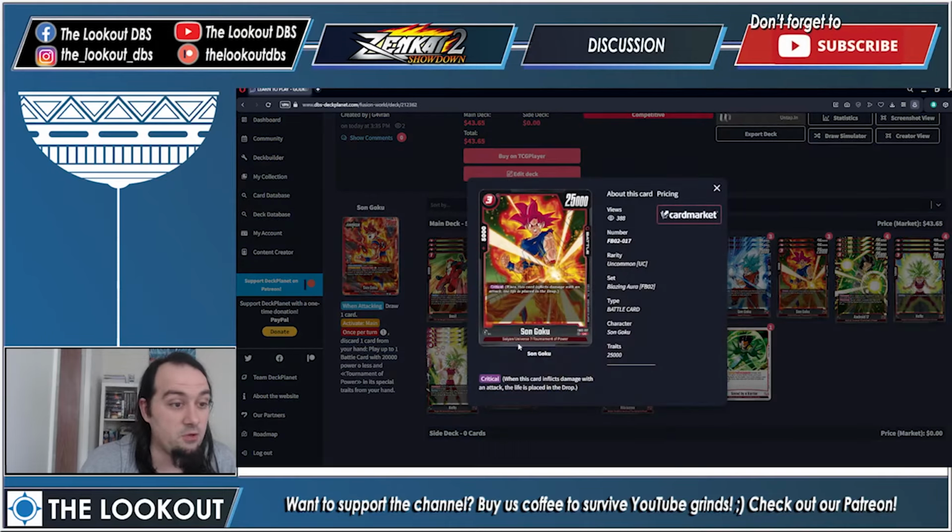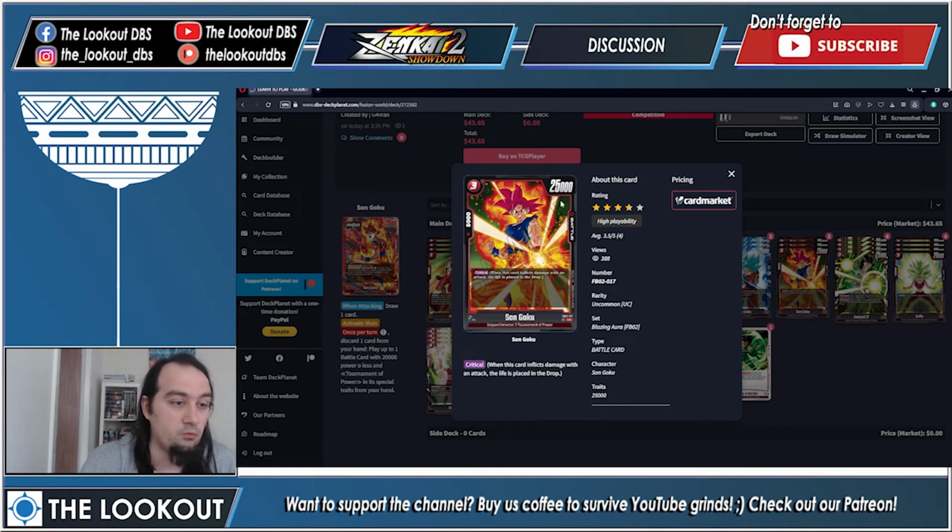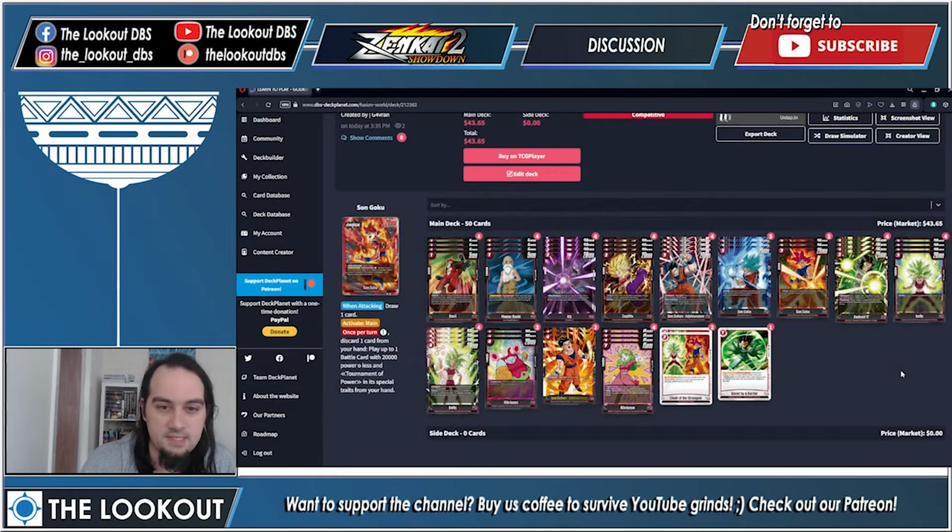Then 3 copies of the critical Goku, just 25k crit. That's it. When you pay 1 energy for it, that's amazing. And we also have this, oh look, they switched places. Yeah, you can do that on Deck Planet.